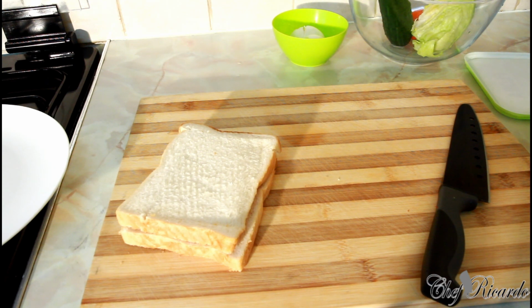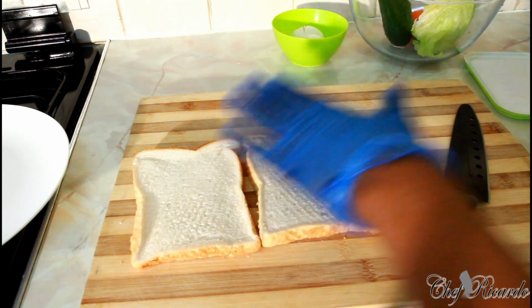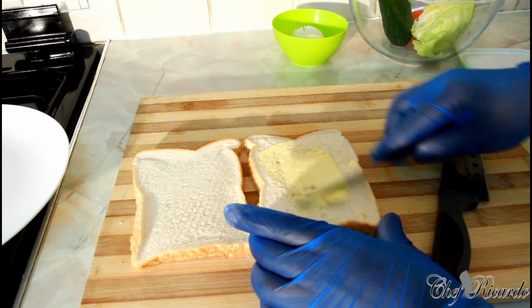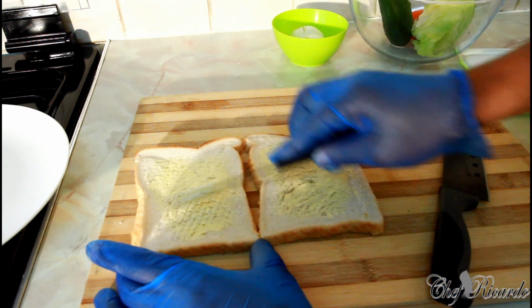So today we want to make you an egg sandwich and how to make it at home, or you can bring it to work and share it with your friend. This is the way it goes. Look at this now. First of all, 2 slices of bread. And rub a little bit of butter, not too much. As you can see.